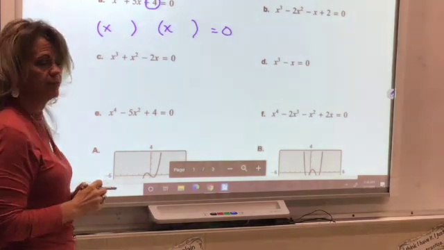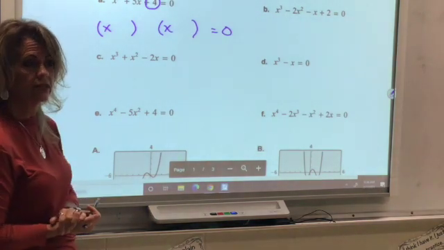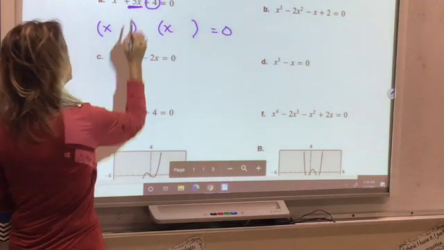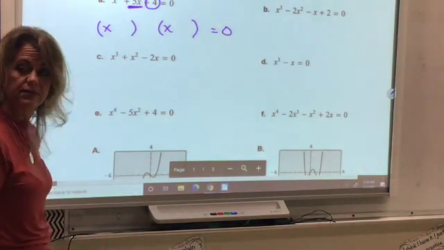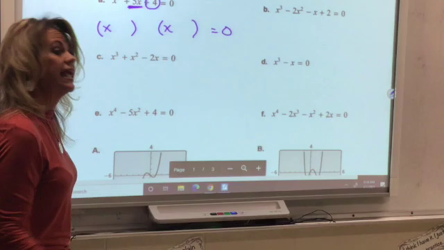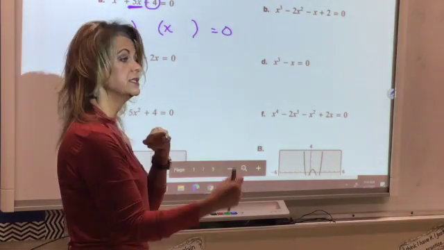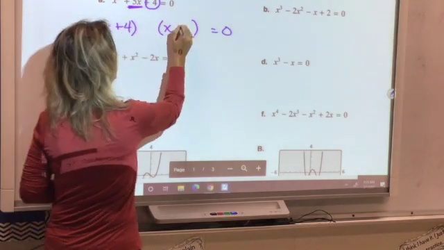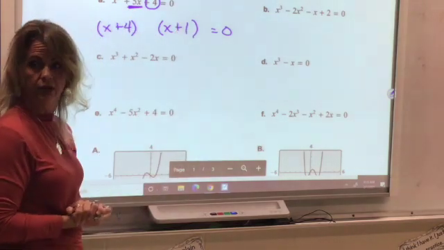What multiplies to be 4 and adds to be 5? 4 and 1. Right, and let's say our signs too. Positive 4, positive 1. Very good. Positive 4, positive 1. So far, so good?